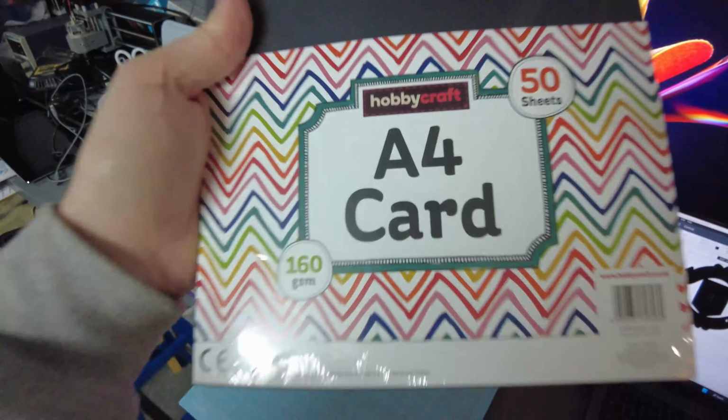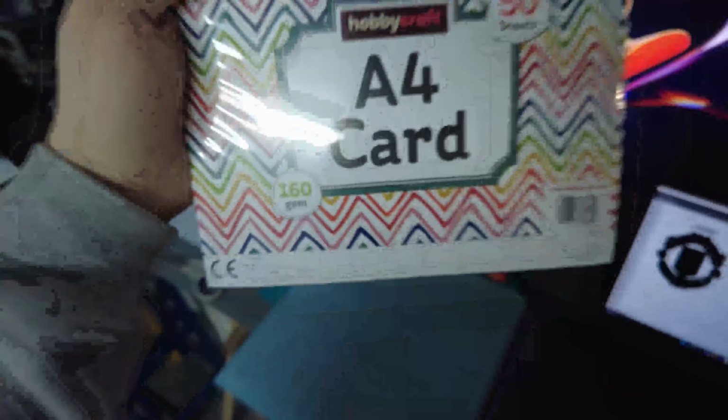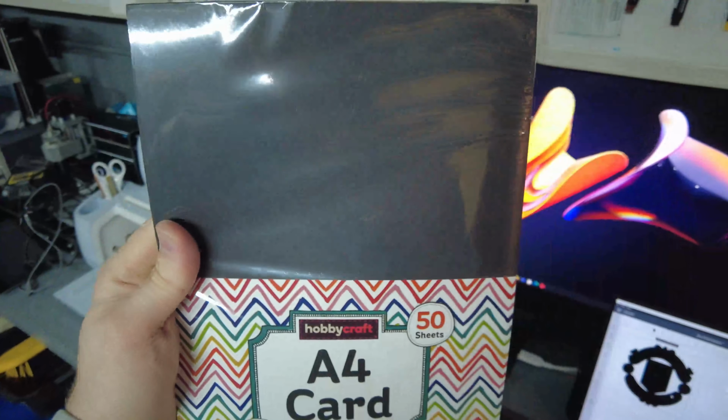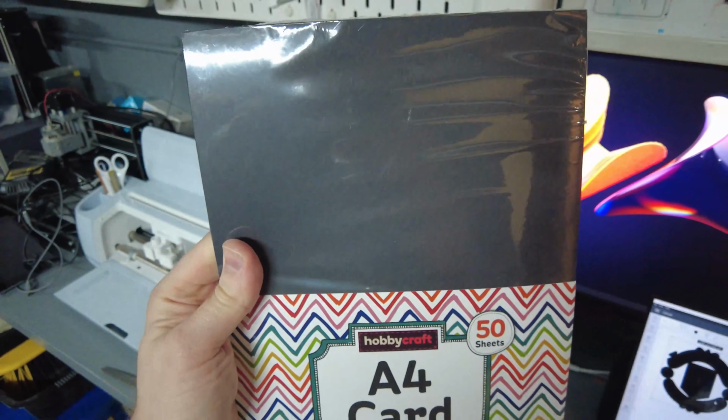So the card I'm using is this, just from Hobbycraft, A4 50 sheets of 160 GSM. I'll probably do 2 black cards just to give it a bit of rigidity, so it doesn't flop about too much.